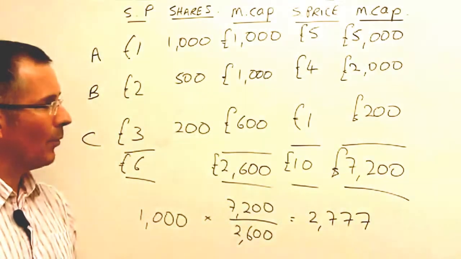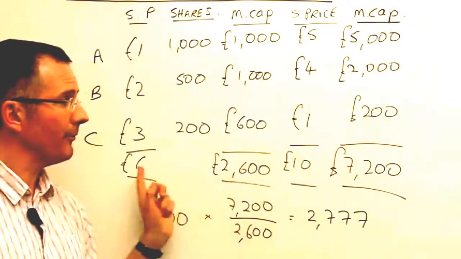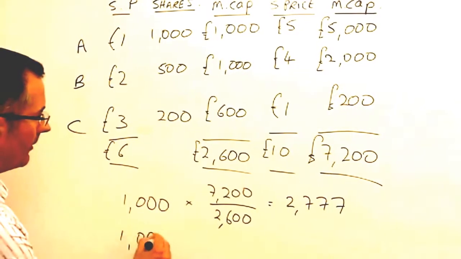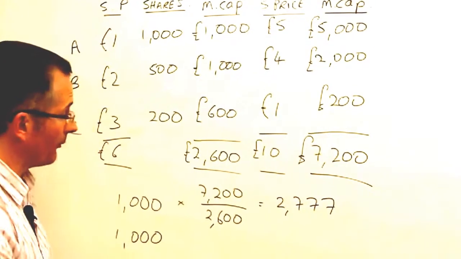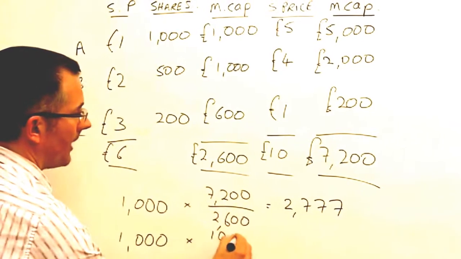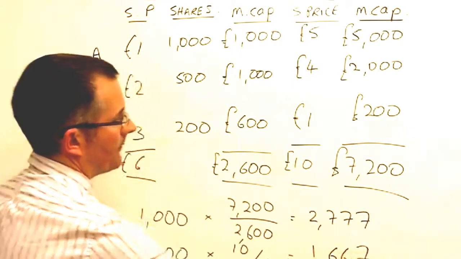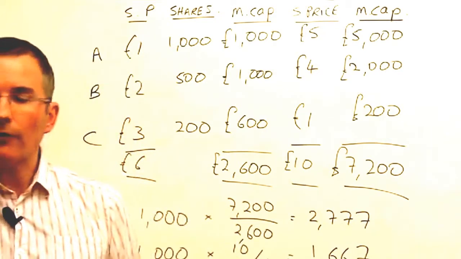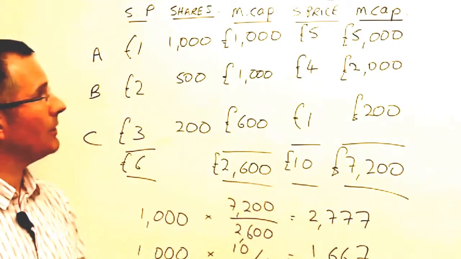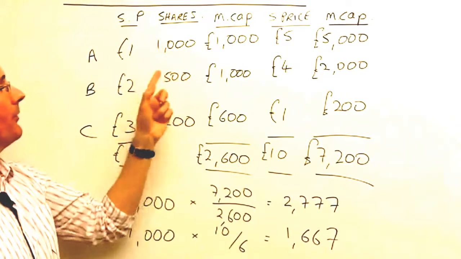But is there another way to look at this? What if I take the Dow Jones approach in the US, and just do it on share prices? In which case, my 1,000 index, 1,000 is an arbitrary figure, I could have started at 100, but most started at 1,000, multiplied by the share price now, and the share price as it was a year ago, gives me more like that. So, you can see, using share prices, the index has gone up, but not as far, they're using market capitalisations.